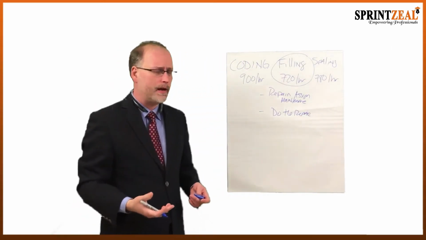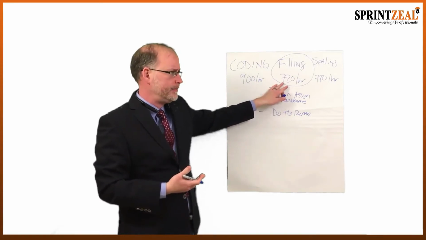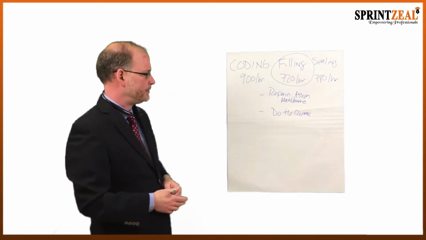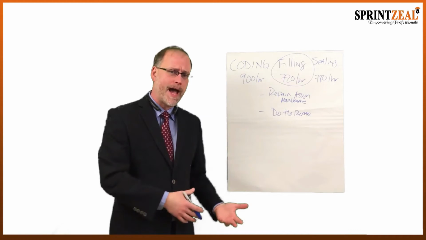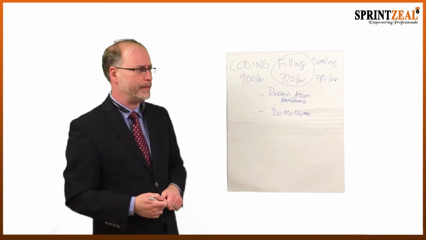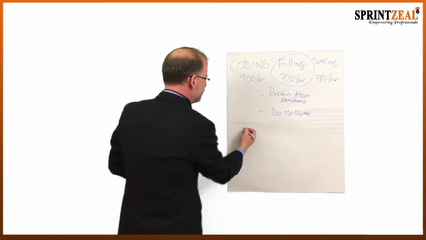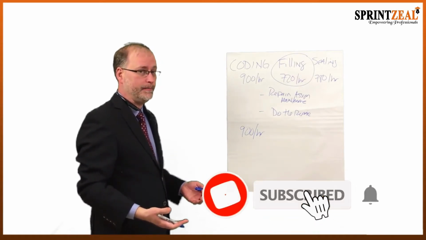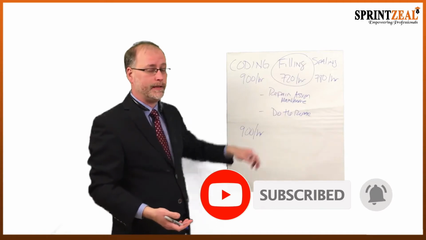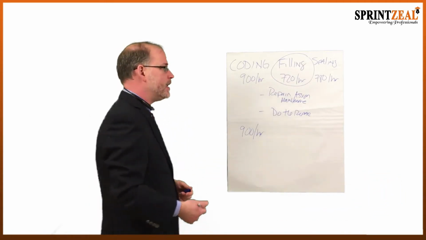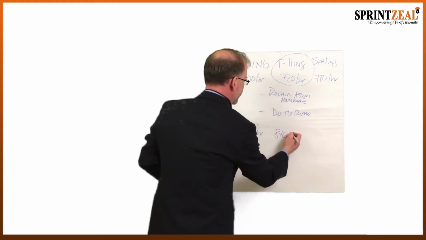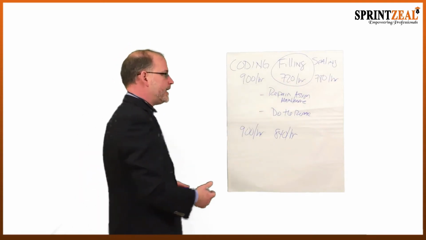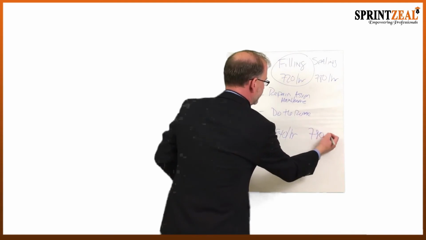Now once we've done the repair, that should remove this constraint. And then once we've removed the constraint, we're going to repeat that process to find the next constraint. Now in this process, we went back and remeasured once we'd removed the constraint, and we realized that coding is still producing at 900 units per hour. That's not where the constraint was located. Remember, the constraint was located in filling. Well, since we've removed that impediment, we're now able to complete 840 units per hour. A huge improvement in productivity. And sealing is still doing its 780 units per hour.